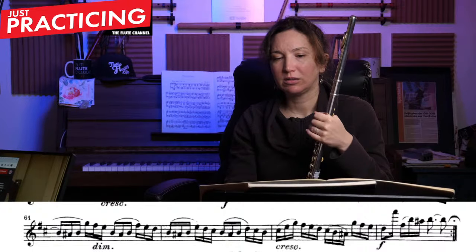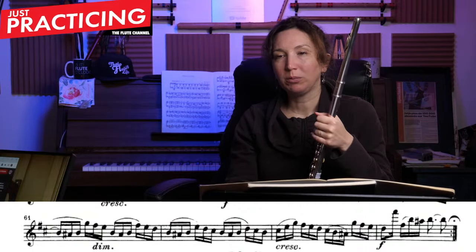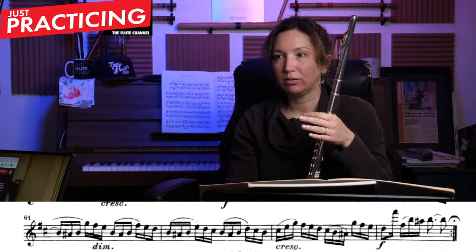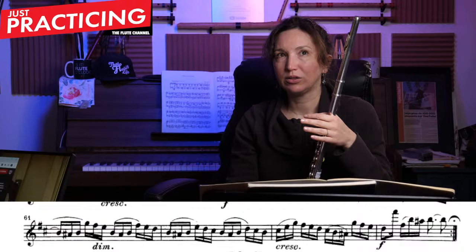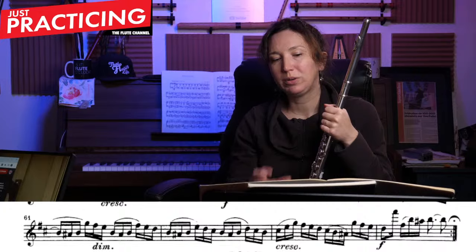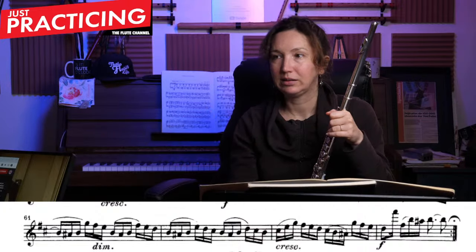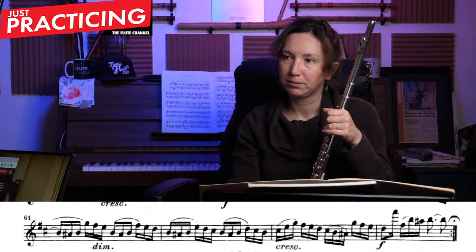But when I felt that I was good at playing the flute was when I realized how simple it was. It's not by overcomplicating things that you'll achieve better playing, but as you simplify things, it's all about the basics. And once your basics are very strong, then that's it. It's not that complicated. It's just the flute.